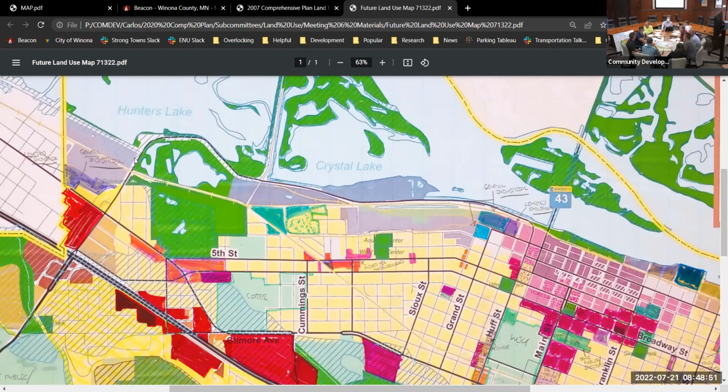Because his intent, I believe, is to create kind of a buffer between the existing residential and the intermodal terminal. But it's just a matter of time acquiring the properties. He's gone slowly but surely to acquire properties adjacent to that. And it's difficult because that facility does back right up to the residential neighborhood. But right now, the dividing line is just a fence. So what we seek to do is have that dividing line instead be the street, so you have a little bit more of a physical distance buffer there than what you do right now.